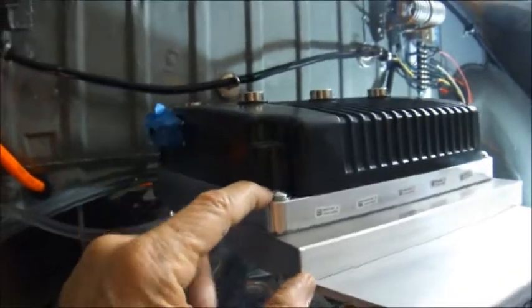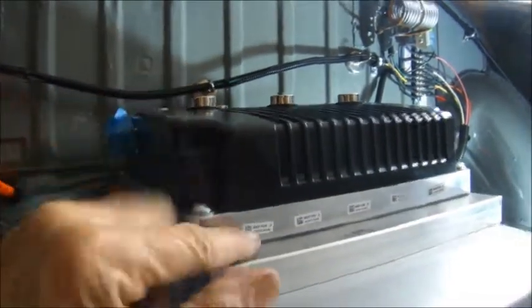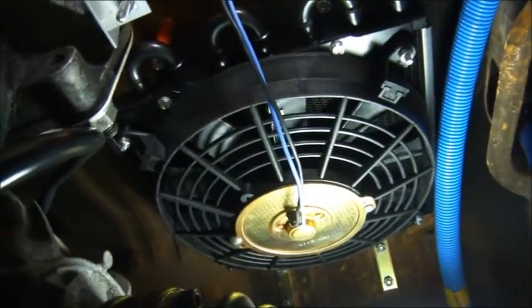Pumps it into these two surfaces here, which are actually hollowed out and have serpentine channels in them. Takes up the heat from the controller here, pulls it out with the liquid, passes it out here, passes it back to the cooler, and then the cooler returns it to the reservoir tank.